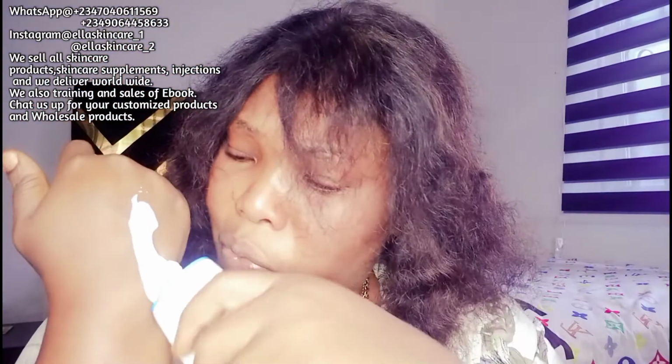Now let's try this blue one on. Let's see how it feels. When pressing this, you're going to see that it's lighter. You can see that it's running, it's just running off. This is lighter than the pink one or the yellow one. Let me just clean this place out. You can see that it's lighter. I don't always use this much. It's expensive, man. I don't even need to waste it that much.